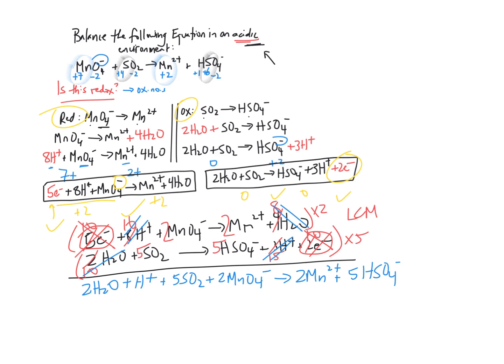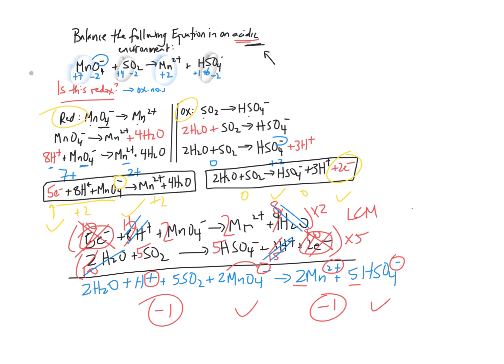So let's just double check that. Again, best way to check all the charges. Check all the charges and make sure the charges are balanced, and then you can look for the atoms being balanced like you would for any other equation. So we've got a +1 and we've got 2 minus. So this is a -1 over here. Check over here, we have two pluses, so that's +4, but we have the 5 minuses for a -1 over there. Looks good. Then you can just check 2 manganese, 2 sulfurs, etc. 5 hydrogens. Yes. We have done it. This is the overall balanced redox equation.